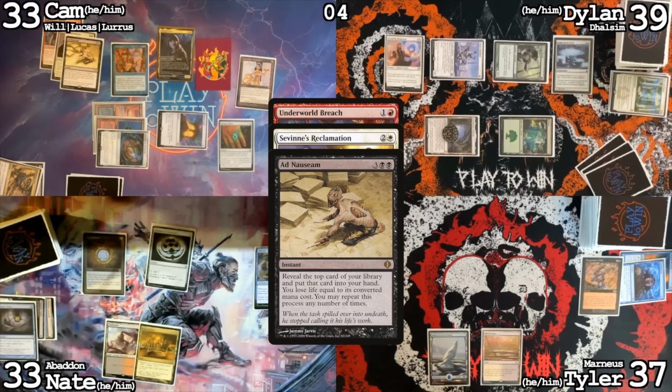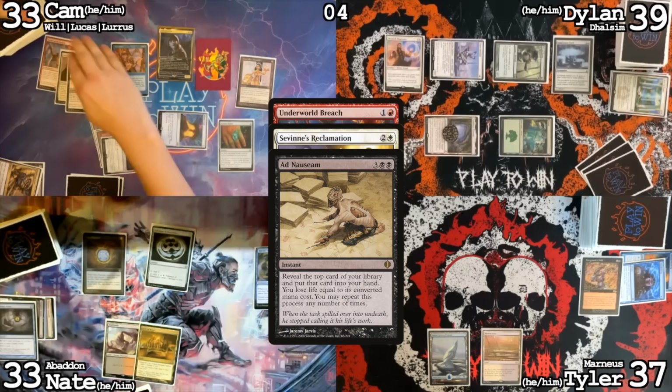Tyler, you want to weigh in at all? I don't know. He's got no cards in his graveyard, so giving him breach really isn't that good. That's what I feel like. Unless he could have Brain Freeze in his hand. Because Drannith is still out, so if you give him breach, it just does absolutely nothing. He has to have removal. Yeah, I think that's probably the best one then.